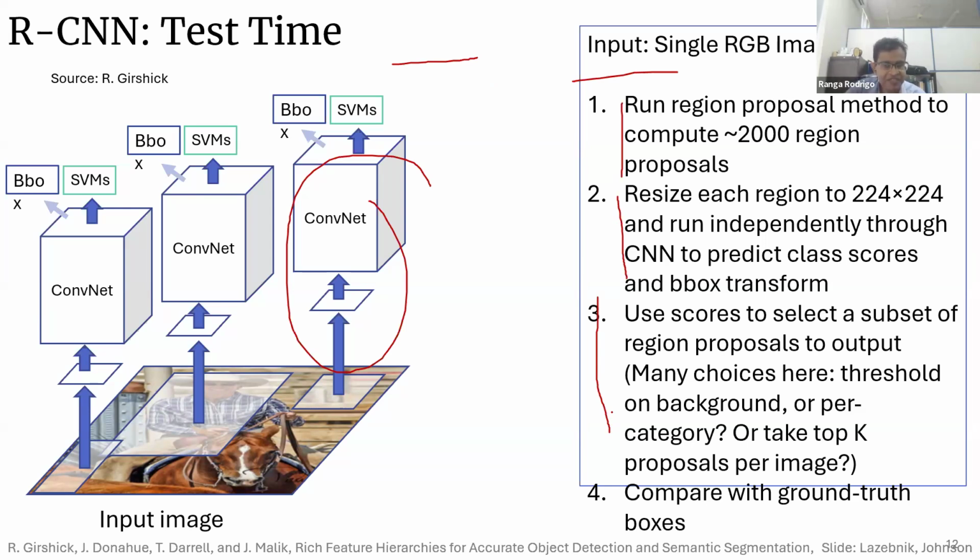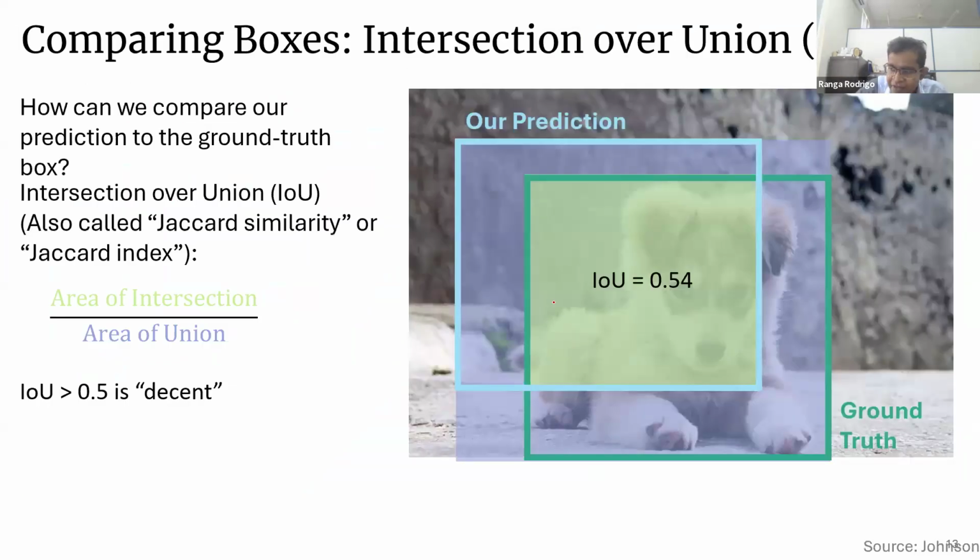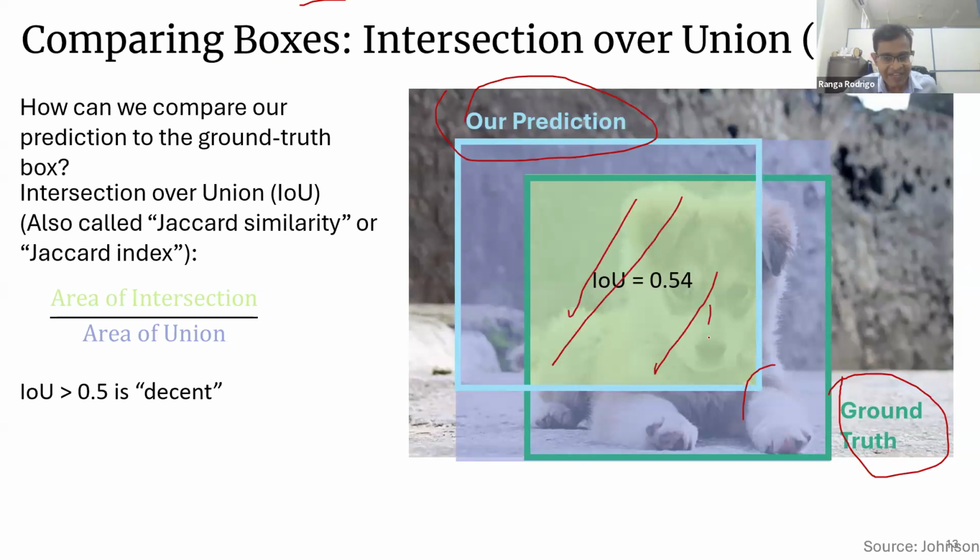Compare with the ground truth boxes. Then we also need to understand how to measure the goodness of object detection. We have to see how our detection box, the prediction, overlaps with the ground truth box. You can see here the prediction box in light blue, assume this is what the network gave us, and in the green border the ground truth box, which some person annotated. So there is this overlap, right? When this overlap is large, it's better, right?